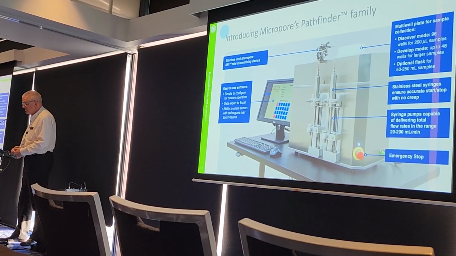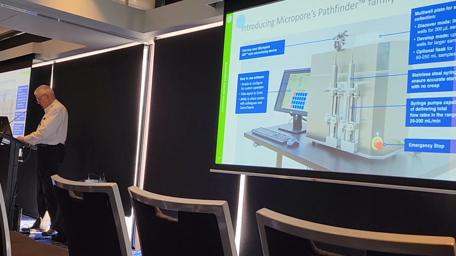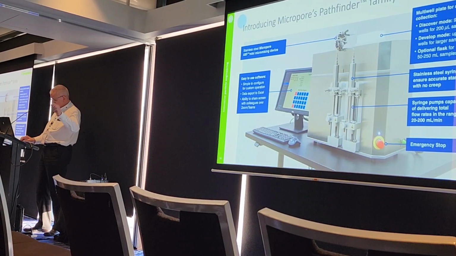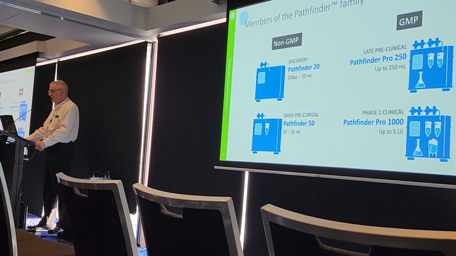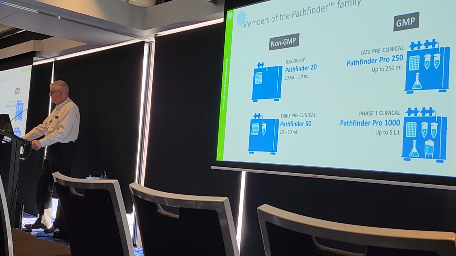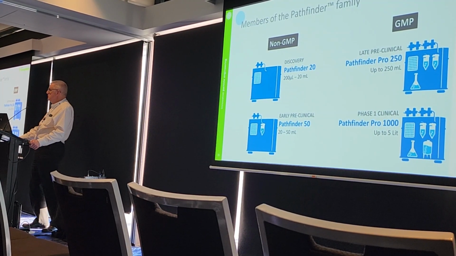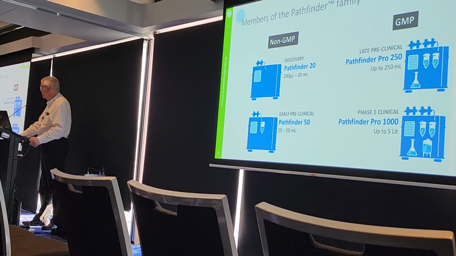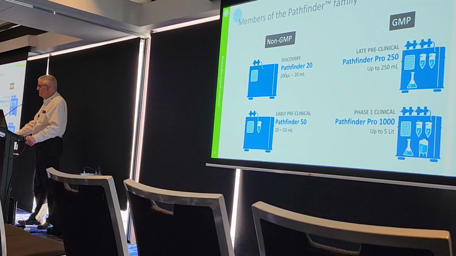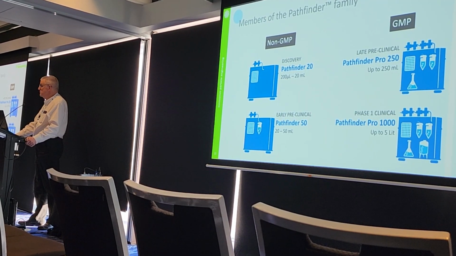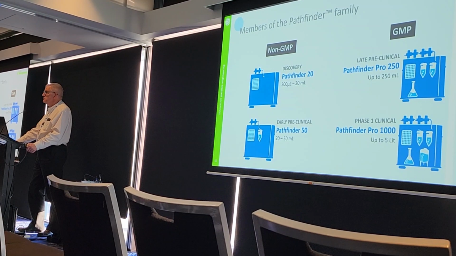And you can play with this, and you can change the flow rate, you can change the flow rate ratio as you go. And this is the baby of the family, the one that's here on display. There's actually a bigger family of 4. So the baby on the top left is the one I've talked about. The one at the bottom right is the most capable. It'll give you litres of quantity of product. It will do so with continuous dilution, and it will do so very quickly. And it will do so to GMP.